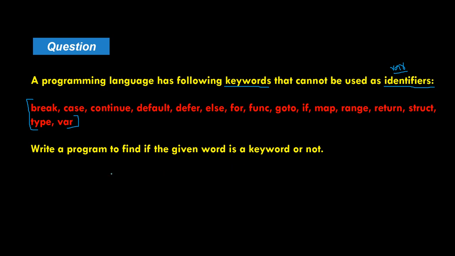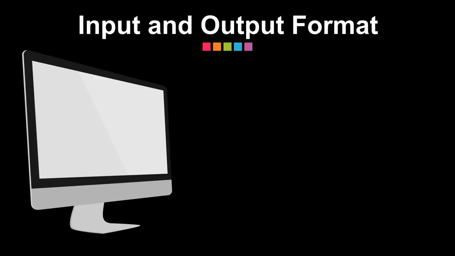They'll give an input string like this, and you have to say in your output whether that string is a keyword or not. That will be your job. This is a fairly simple question considering other slots. So let us see what the input and output formats are for this question.